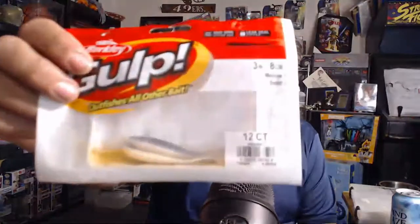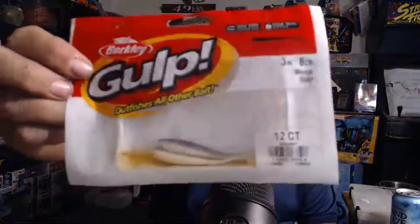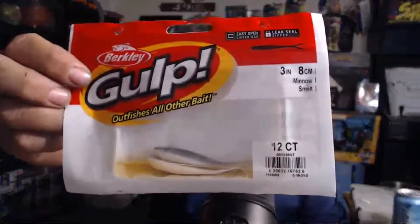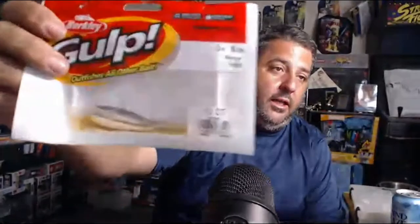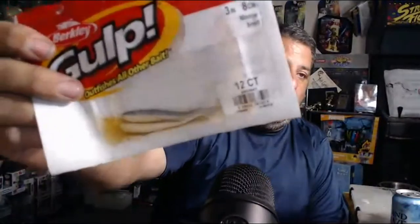Well, when you're looking at finesse, when it's wintertime, especially at like McClure and some other places, this. They make this in different sizes. The baby little wee wee size, and they make a bigger 4 and a 5, I think. This is the business right here. Drop shot in one of these is like using live bait. I swear to God.